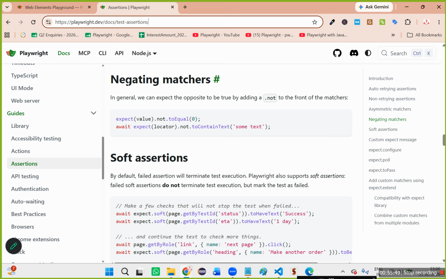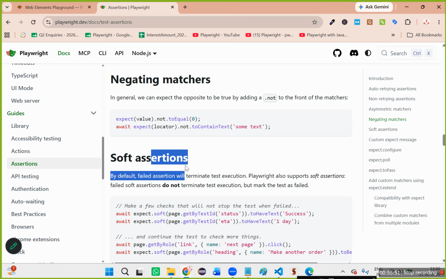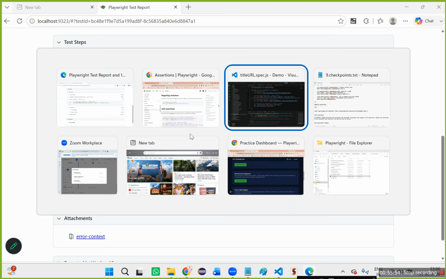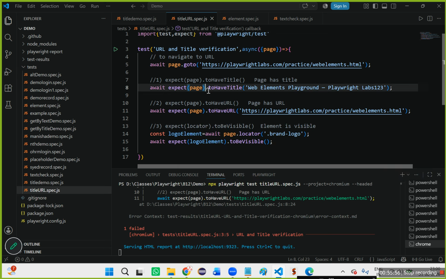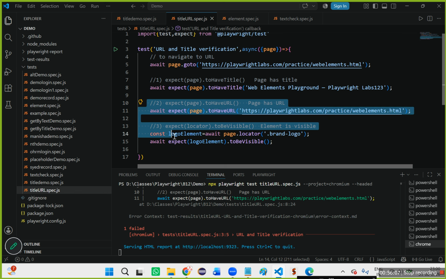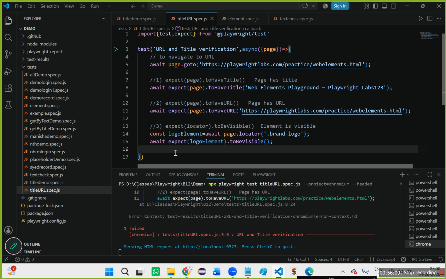Okay, the same way negative. Then the soft assertions. For example, if some failure occurs here and I use soft assertions, it will not skip out. It will tell that this assertion failed and keep continuing to execute the next set of assertions and lines.